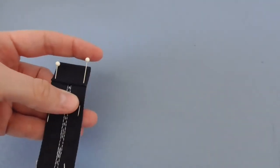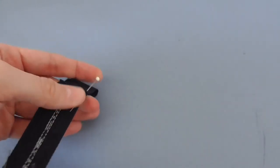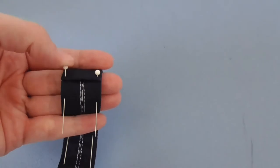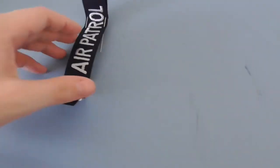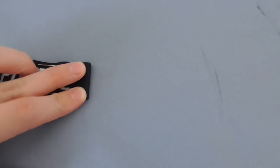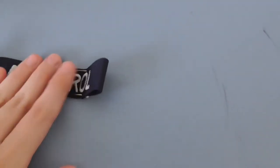But these are the same measurements that I had done earlier. I'm just going to push these in too. It's hard to do with one hand. Sewing is very difficult to do with one hand. There we go. So just be careful not to poke yourself with the pins. I'm going to keep them on the bottom side as I am doing this. And I'm going to hold it flat, and I'm going to have the iron press down on that.